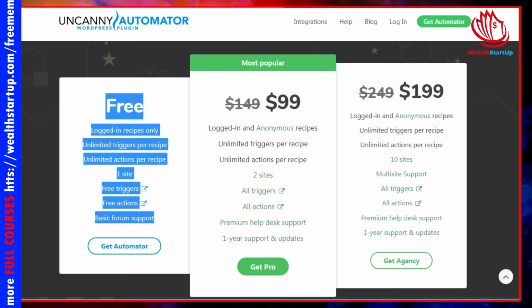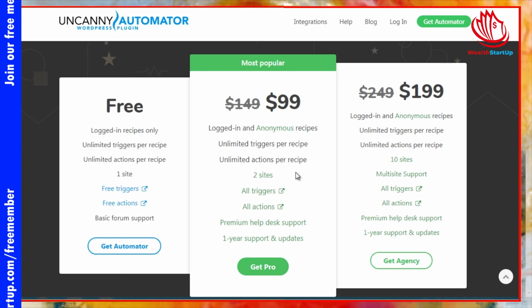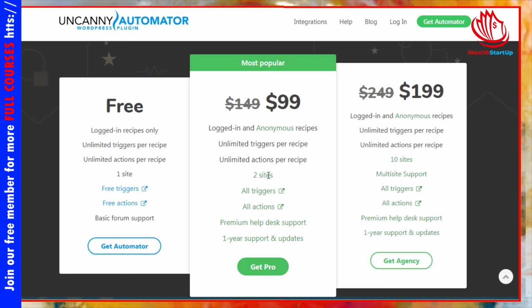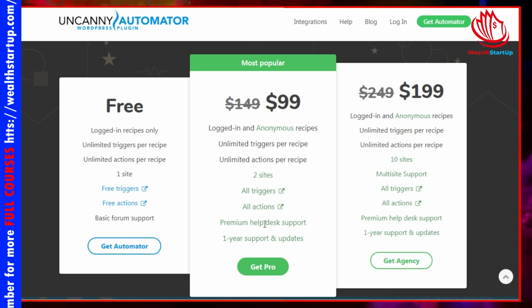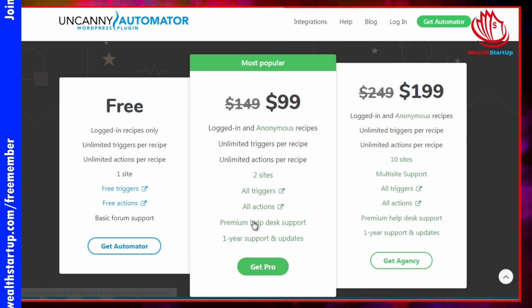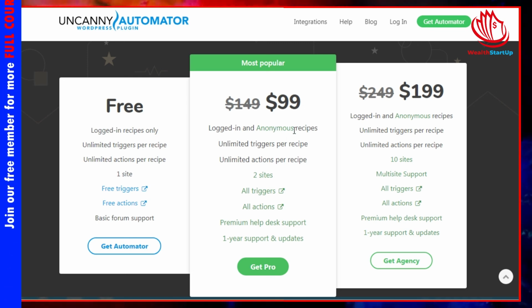So this is what I really like. It's free. The only reason you would go over here is if you wanted more than one site, say two sites, and you wanted premium help desk support, which I'll say their support is definitely really good. And you have logged in and anonymous recipes.